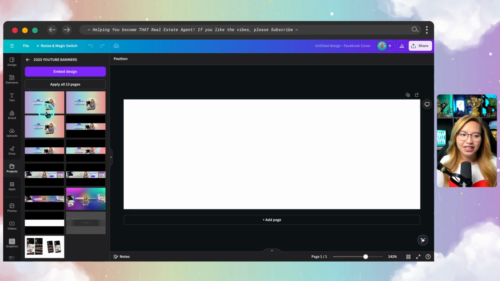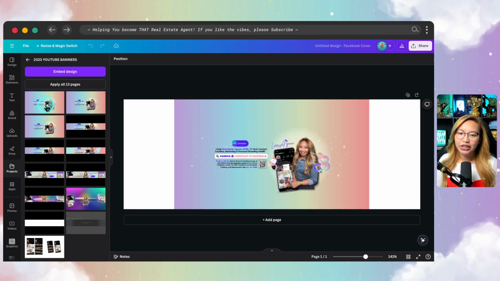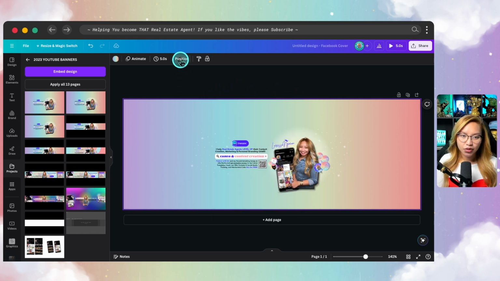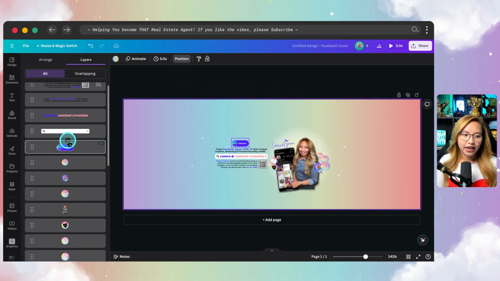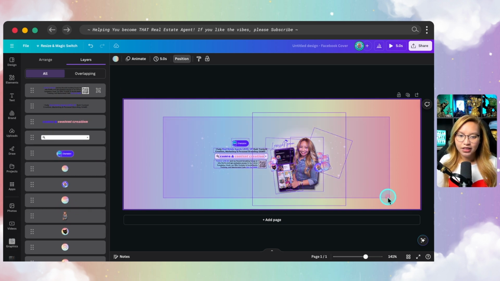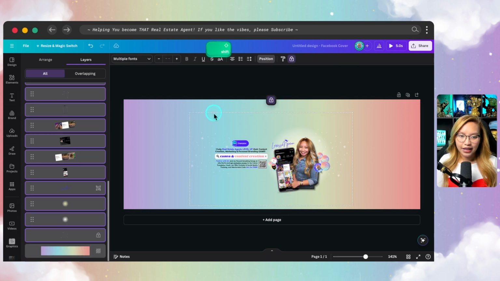But if I click on this, this is a design of 13 pages. But let's say I like this one and I want all the elements of this design to be here. So if I just click on this design here, it should populate into here with all of the designs that are clickable. So if I go to positions, you can see that everything here is indeed an element that I can expand. So I can go in here, just select it all, select that as well.